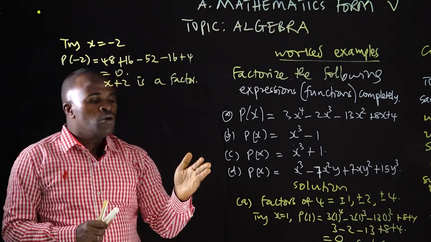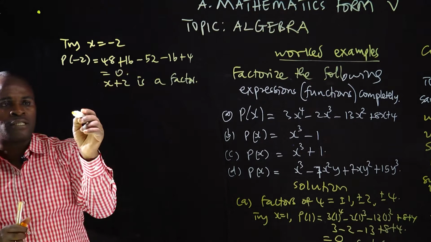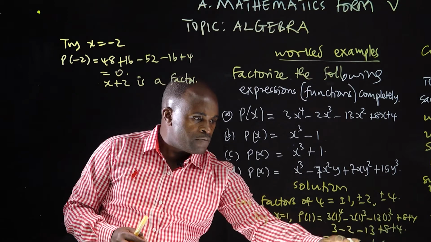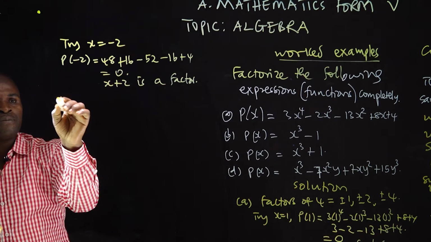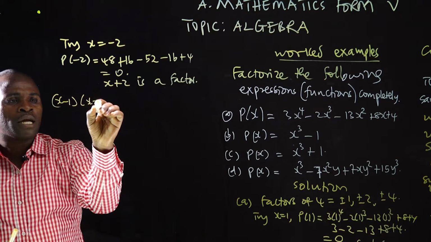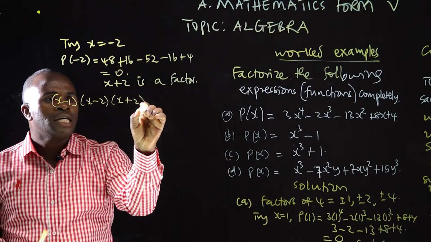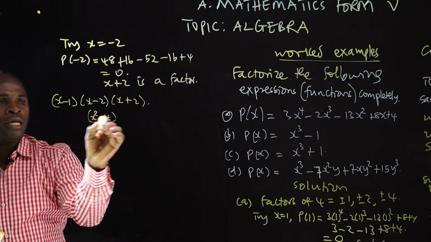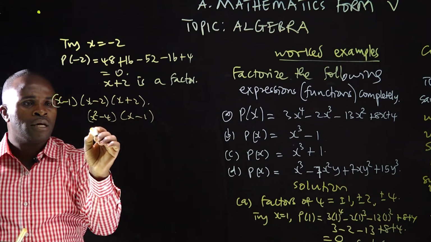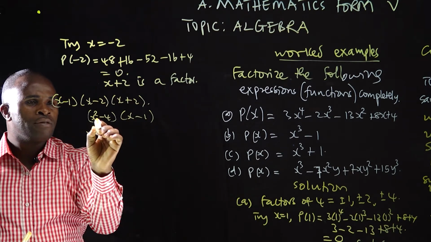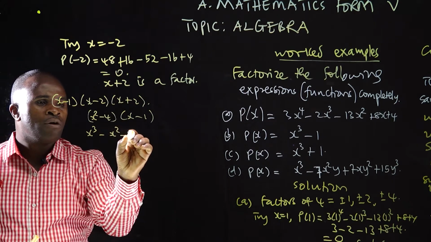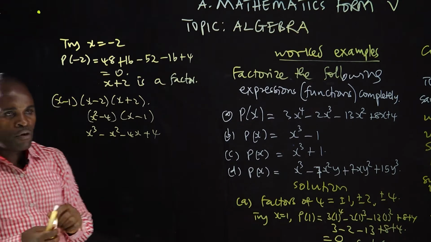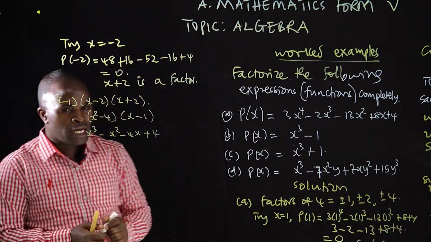We just perform the long division method. It means take our factors, one of the factors. What was the first factor? Testing from our result, x minus 1. Another one, x minus 2, x plus 2. So we try to expand this. This becomes x squared minus 4, and here x minus 1, expanding gives x power 3 minus x squared minus 4x plus 4. So when you make these, we will have to perform the long division method to get another factor.